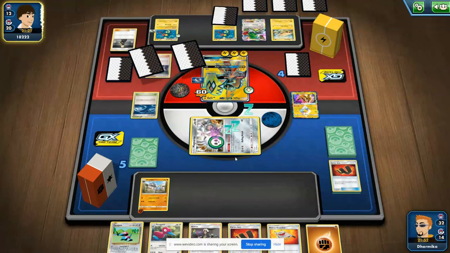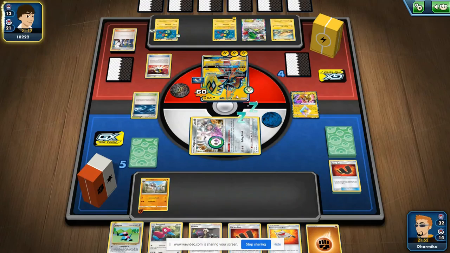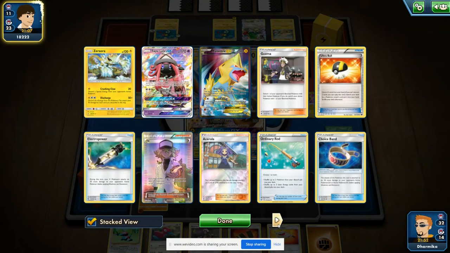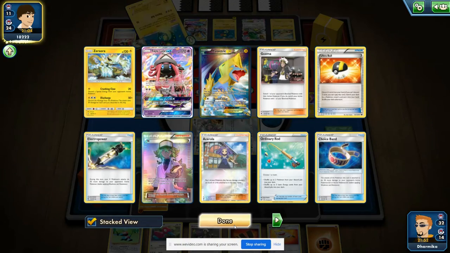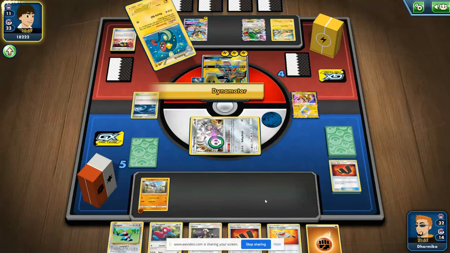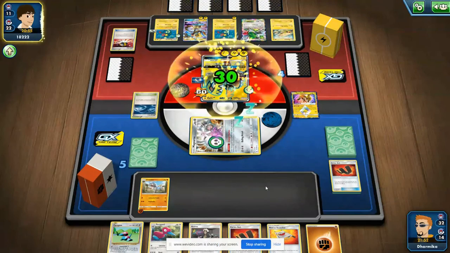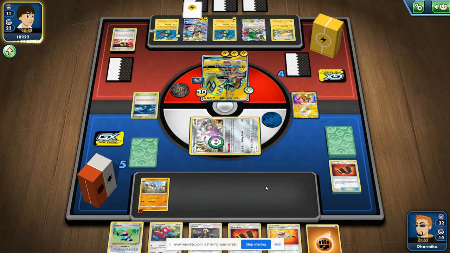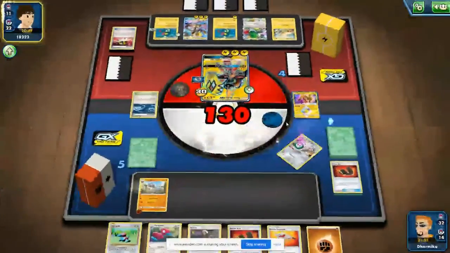Field Blower discarded our Karate Belt. A Dynamotor is really, really dangerous. I probably should have used Guzma just now to kill that Dynamotor. Oh, I couldn't kill it because I don't have energy. I should probably change my Guzma into Lysander because I can't switch my Pokemon. I'll have one Guzma, one Lysander, because right now I have two Guzmas in my Belted Blow deck.